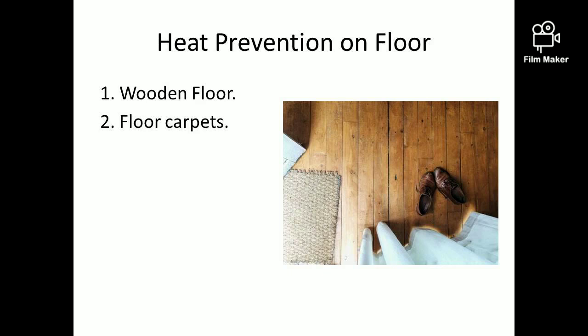The second technique is that we can easily use floor carpets. We know that floor carpets are made up of thick insulating materials. Using these carpets, the thermal energy rarely transfers through them. As a result, energy remains in the room and does not travel very easily to outside of the room, and energy coming from the ground towards the room is also prevented by this technique. So this is the way of preventing thermal energy loss on the floor.